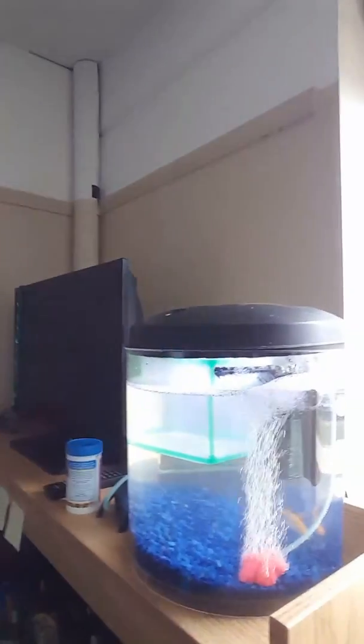I wish I had the possibility of buying a second tank, but I didn't. I said in the other video why I didn't. I didn't want to and why. So basically, this is my other option: the mesh breeder. I'm guessing the purpose is you put the mother in there, then she gives birth, then you take her out, and the babies are in there. But I had no clue she was pregnant. I had no clue she was a she.